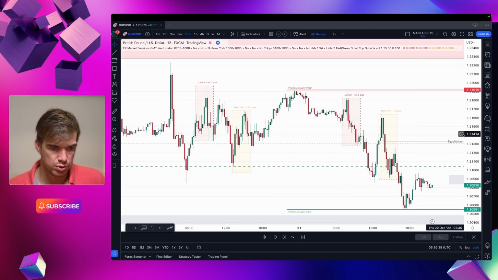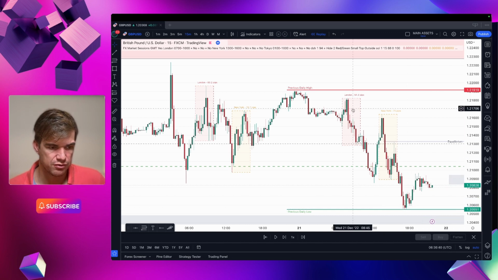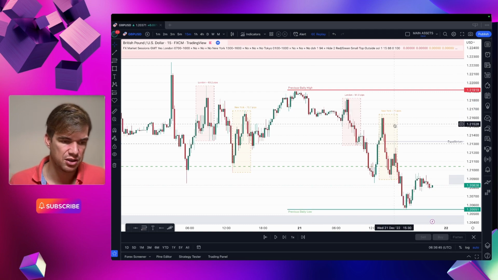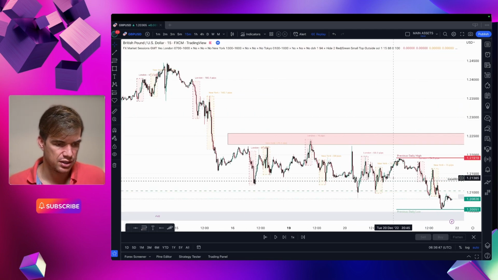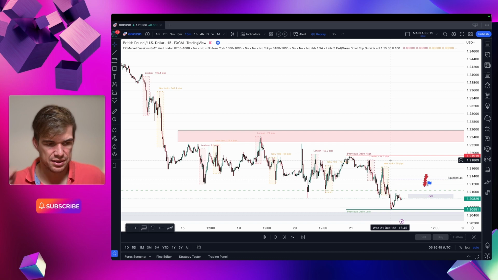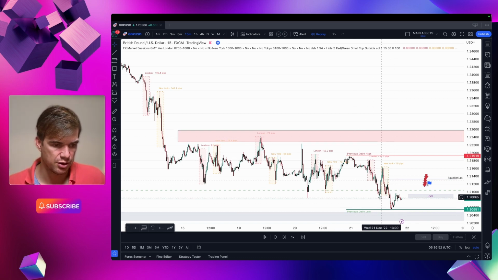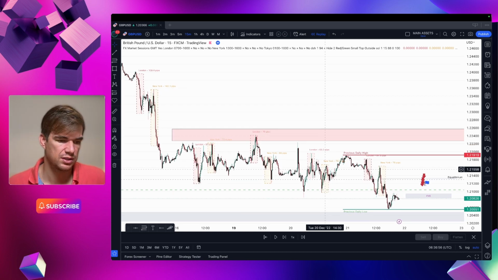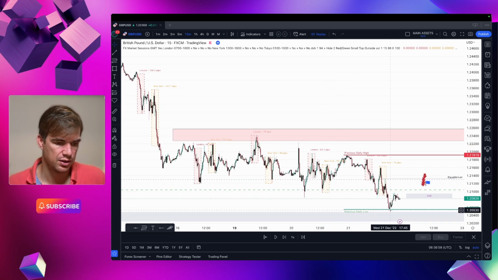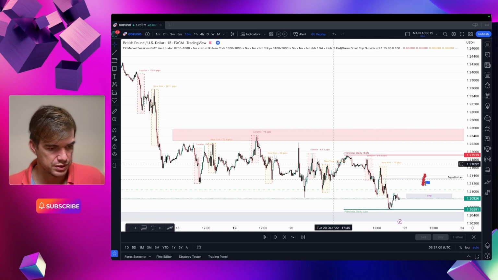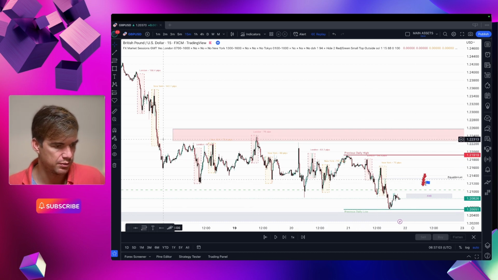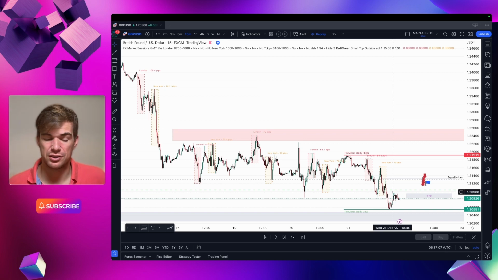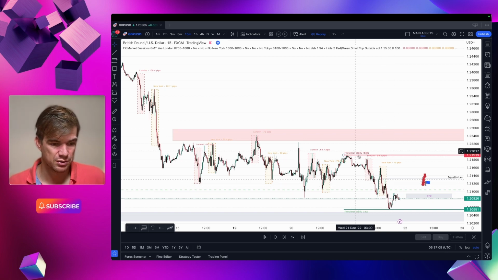I've also put the equilibrium in, which is the 50% mark from the daily high to the daily low. It doesn't have to be the daily high and daily low, but if you look at the price action, you want to take it at the most obvious swing high and low, and this is the highest it's been since Thursday the 20th of December. So you could potentially take the high from this point, which will give you the whole swing of the move, and that might be a good idea to do today, because I basically did it quickly there.